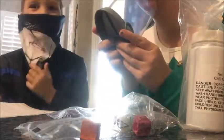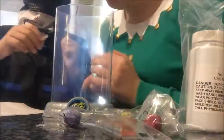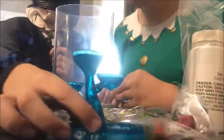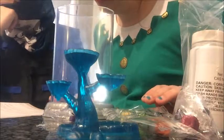We just opened our presents, and we are doing crystal magic today. We pulled everything out. There's our fancy doodad. I think we should put it right in front so all the viewers can see.